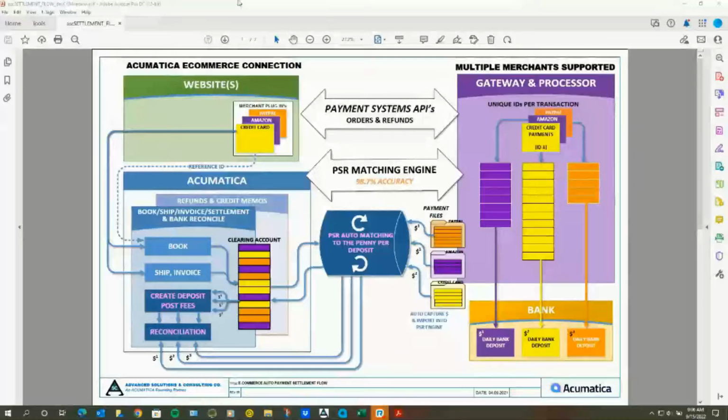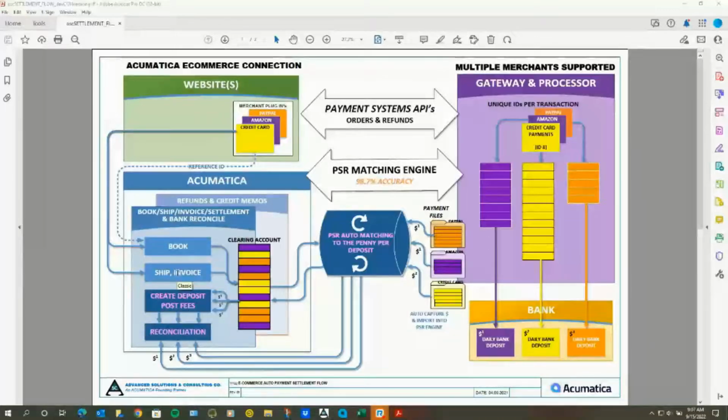The way this is designed is, in the green box, we have a website or multiple websites. We have one customer that actually has 40 different Shopify sites using the tool. But within the website, one will have multiple merchants. In this example, PayPal, Amazon, and a credit card supplier. And the idea is that orders are taken in the website on a daily basis. And those orders then flow through the Acumatica ERP represented in the blue box. And Acumatica does the booking and the shipping and the invoicing, et cetera, and processes those orders.